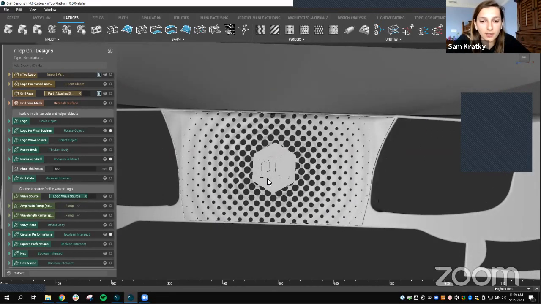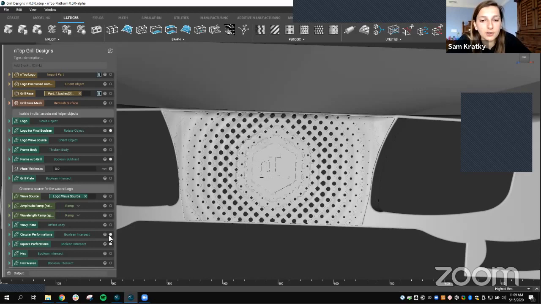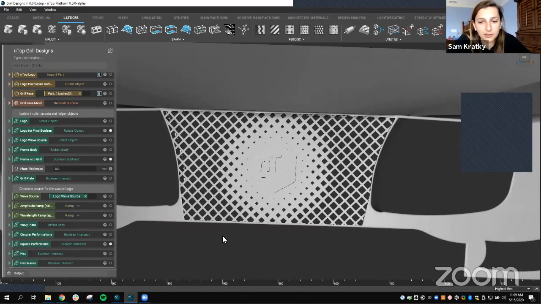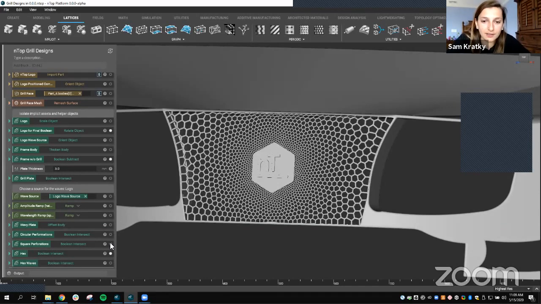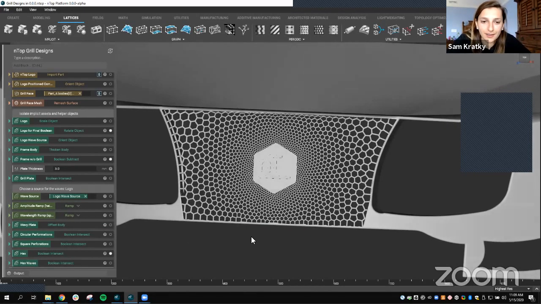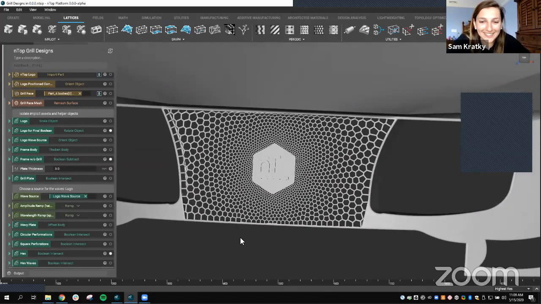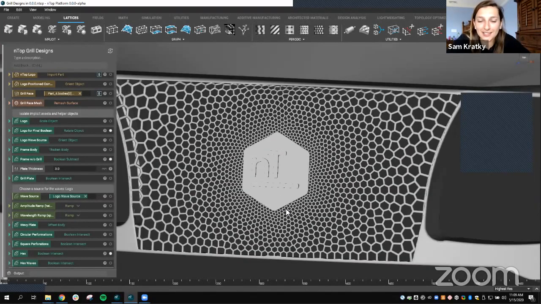And so now, you know, my logo is a little different. It's larger now, but you could bring in any sort of branding that you're looking for. And we can move through all these different sorts of grill designs. This one's definitely my favorite. Starting with some smaller hexagons, and we're using this outer shape of my logo in order to gradually have these hexagons get larger and larger here.